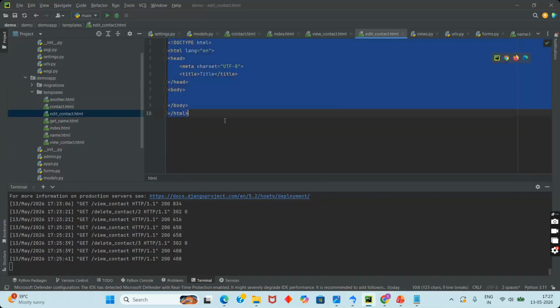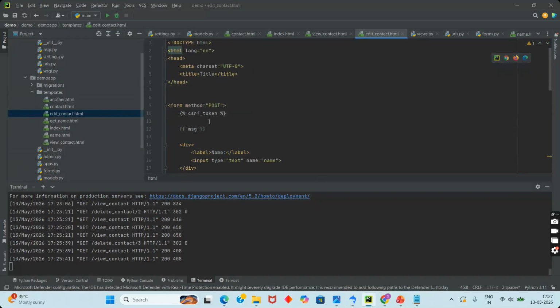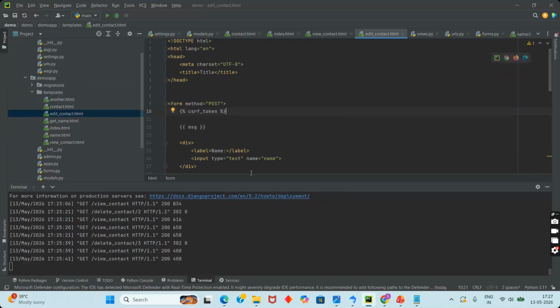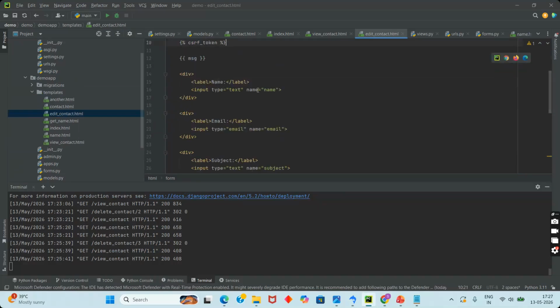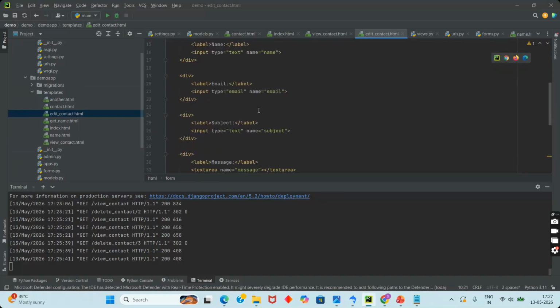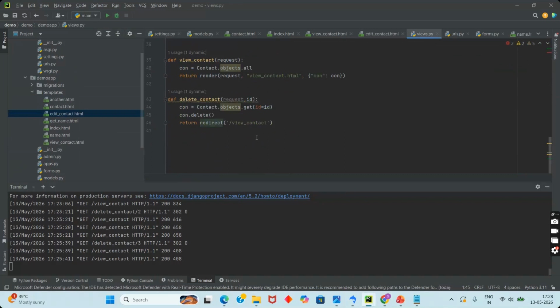Here we should do some changes, but just leave it. Next write the views, and afterwards we'll see the HTML page.